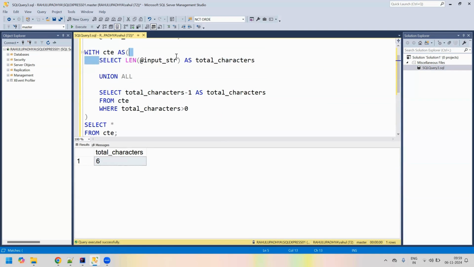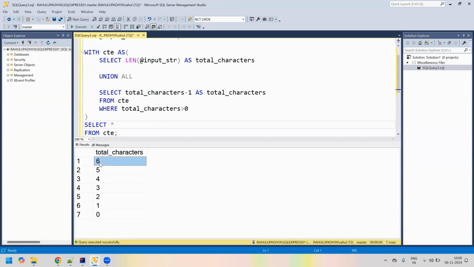So this is what we have done here. We have started with the total length and we have kept reducing it till the length reaches 0. Here we have done subtraction by 1, so that's why it will go till 0. So let's run and see the output. As we can see, we started with the base condition, that is the total length of the string tomato, and we have kept reducing it by 1. And this we have achieved using the recursive CTE. Now, once we have achieved this part, the solution is very simple.